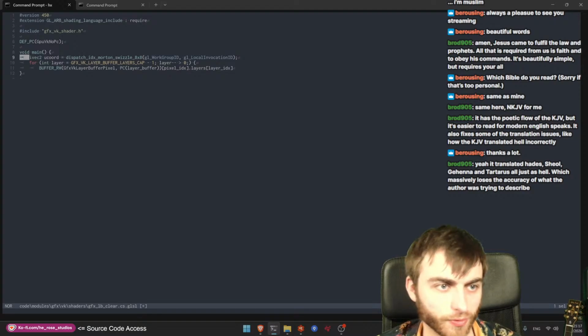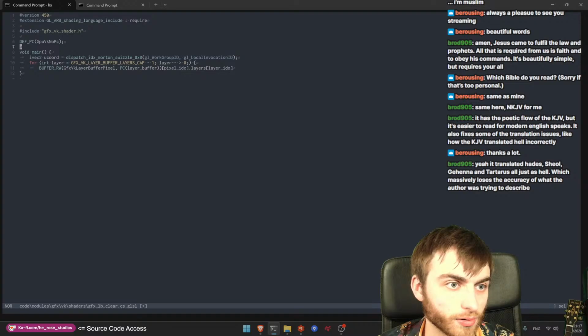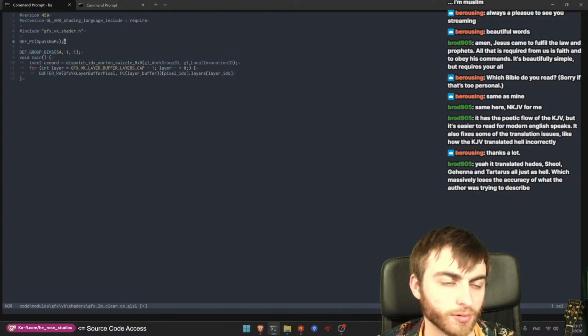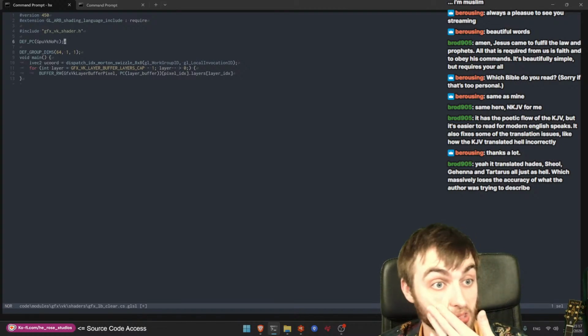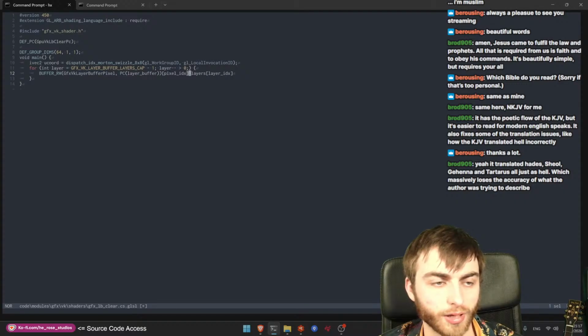I think we'll do the swizzle thing. I don't think we'll need push constants. So it's just a read write, layer buffer, pixel index.